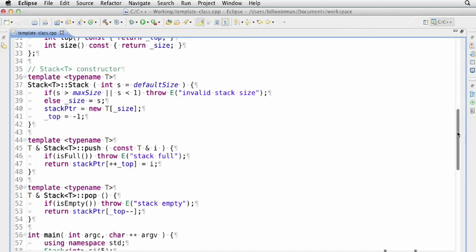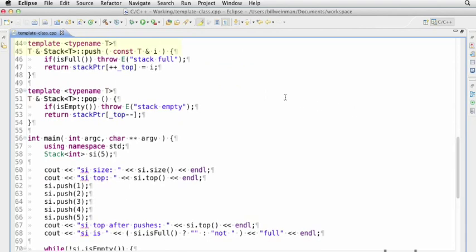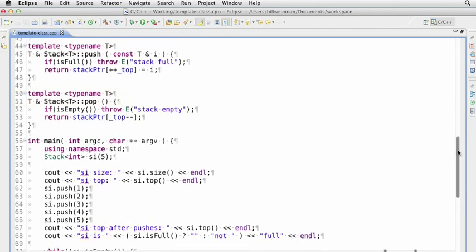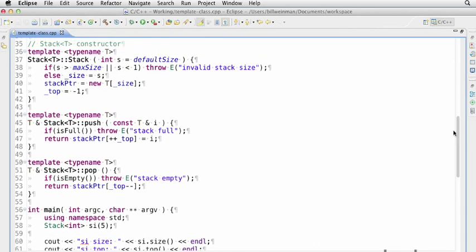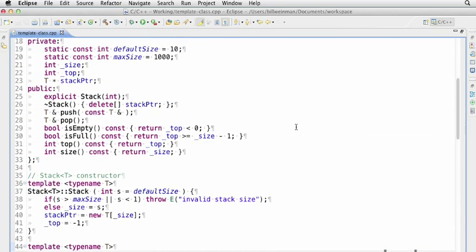So you'll see the same structure there on lines 44 and 45 for the push function, and for the pop function on 50 and 51. These actually return the type, and so you see how that is constructed, whereas the constructor doesn't return a type. Though the syntax for declaring these tends to be a little bit complex, the actual logic and the actual construction of these functions is incredibly simple. We have just a few methods. The rest of them are actually defined inline: isEmpty, isFull, top, and size.